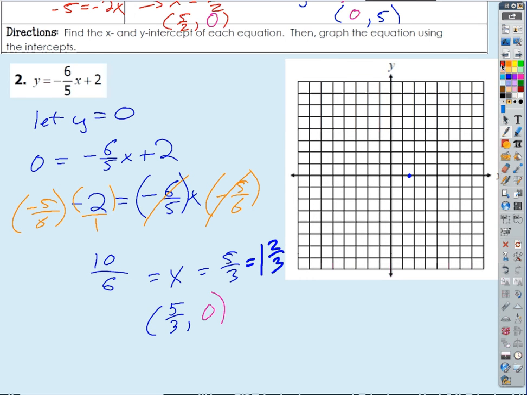This one's easy. To find the other one, we're going to let x equal 0, and that's a piece of cake. Look at that equation right there. If x is 0, what is y equal to? 2. That term goes away. Agreed? So if x is 0, y equals 2, and so we get the point (0, 2). So there's my other point right there. And here's my line.